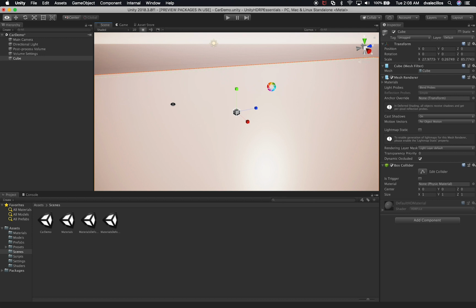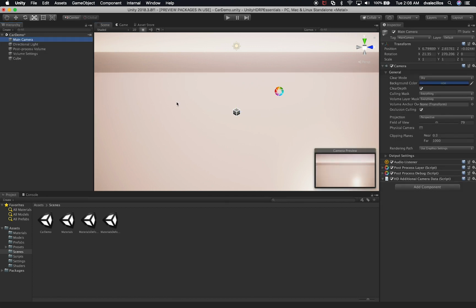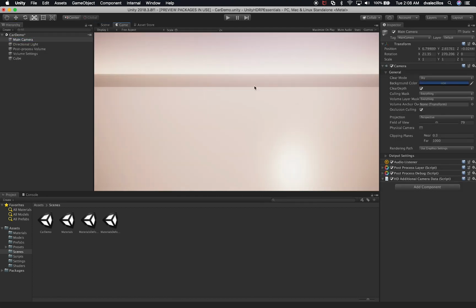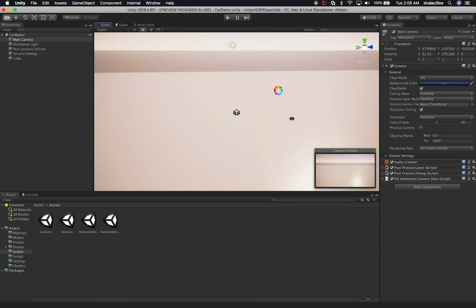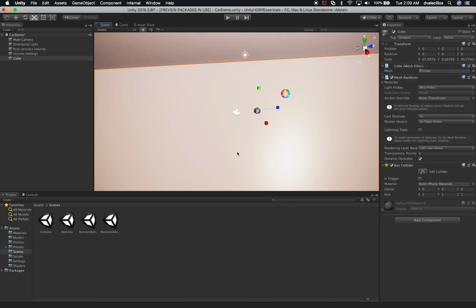And then I still want to see the fog and the sun. So I'm going to place it in a way that's where we're going to be putting the car. So I'm going to select the camera and then align with view. If we go to the game, we can see how that's going to look. I'm actually going to zoom out a tiny bit, and I'm going to align with view one more time. And let's do it one more time. I'm just looking at the camera preview here, and I think I'm happy with that.